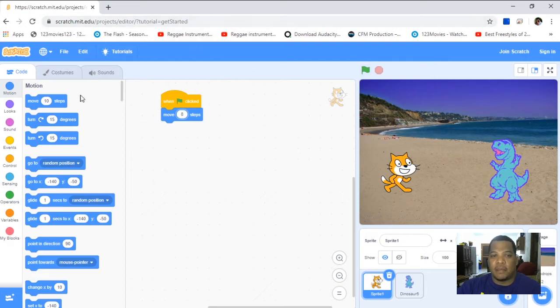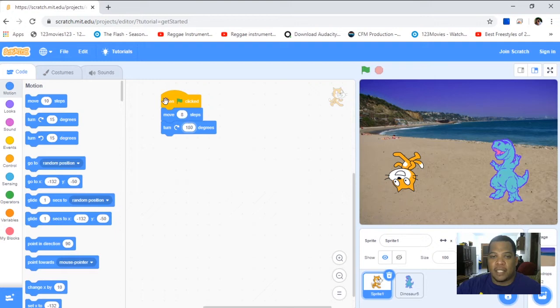Now, apart from the 8 steps, I want Mr. Cat to turn a couple degrees. So I'll drag turn in there, and I'll say I want Mr. Cat to turn, let's do 180 degrees. So it means that Mr. Cat will turn this way, right? So when I click run or go, he moves forward and he turns 180 degrees, which is what I told him to do, right? So you get the concept that you can manipulate the sprite based on the code that you drag in, right? Let me turn him back.